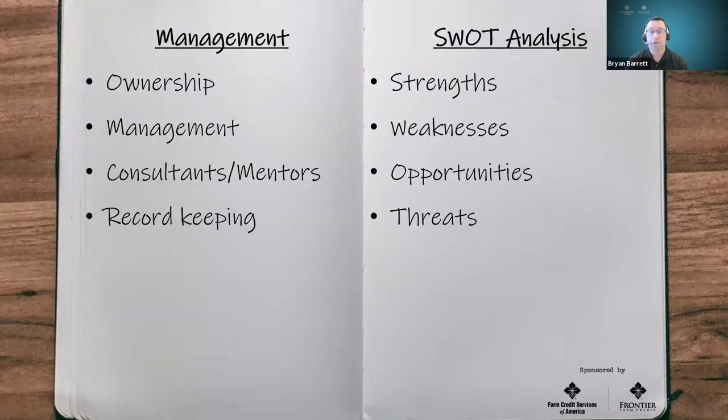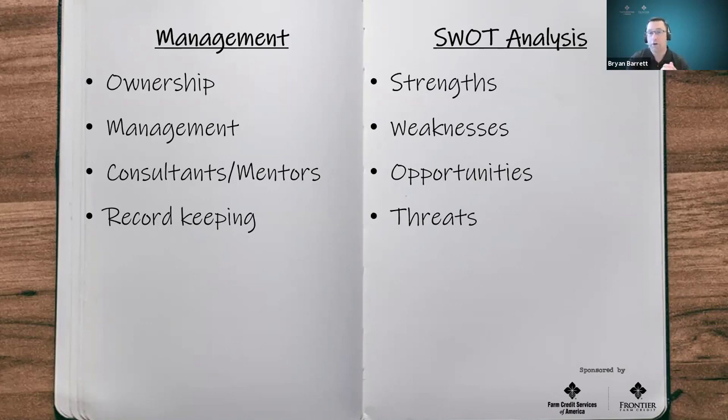In regards to management, as I mentioned earlier, explain the ownership. What assets do you own within your operation, and maybe there's some jointly owned assets with parents or family members. Outline that information so it's clear to the reader, but also to you as you work on your operation, of what you have available.